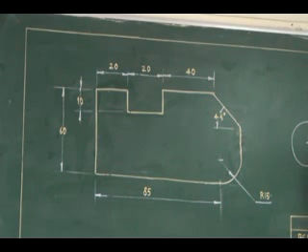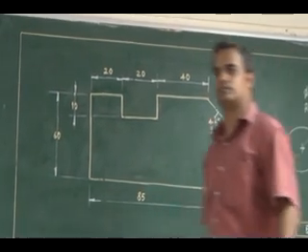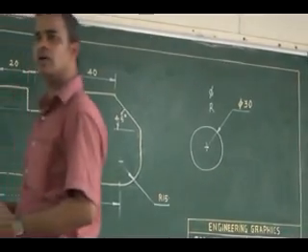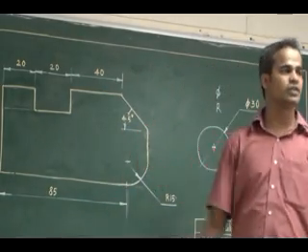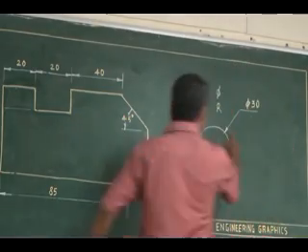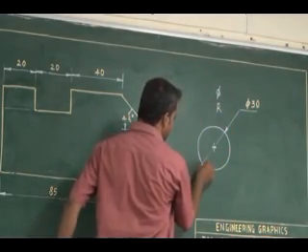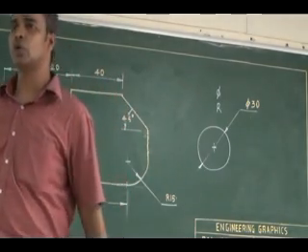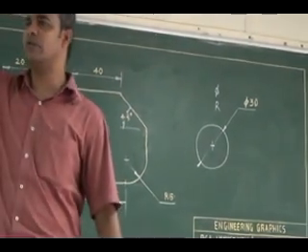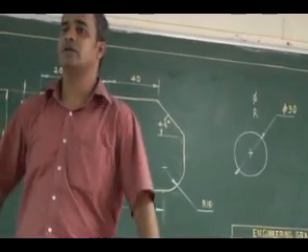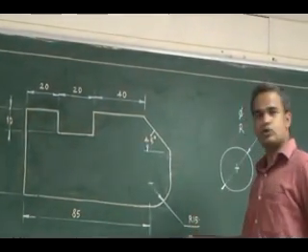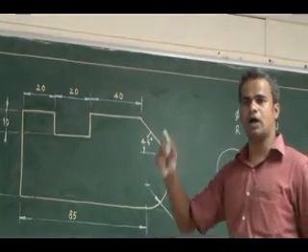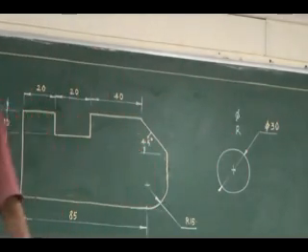You can specify dia, say 30. For diameter, better you show it with two arrowheads. One arrowhead is here, another arrowhead is here. You can show it with a single arrowhead, but the dimension value should be in diameter, with the diameter symbol. You have to show the radius value only for arc. For arc you should not represent the diametrical value. Remember that.